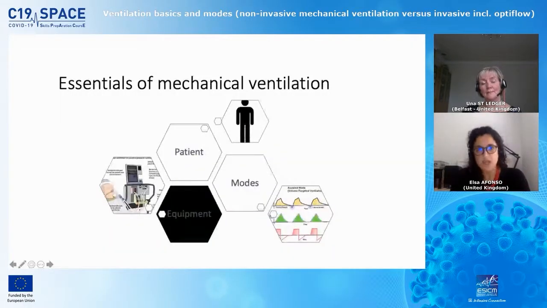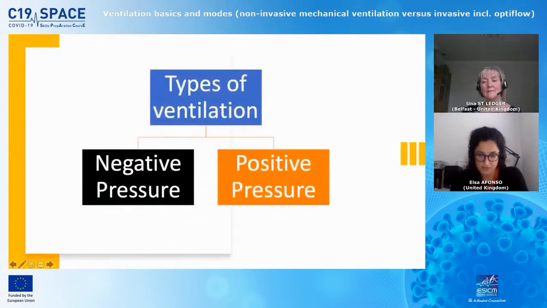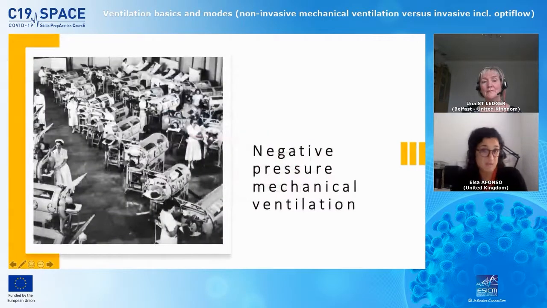Let's start talking about equipment before we talk about ventilation modes and about the patient care. As an introductory note, it is important to note that historically ventilation can be divided into two main types: negative pressure and positive pressure ventilation. Negative pressure ventilation was, not surprisingly, because it is the most physiological type, the first form of mechanical ventilation. In an attempt to mimic the normal negative pressure physiology associated with normal breathing that we spoke about before, negative pressure ventilators were literally iron compartments where patients were placed.